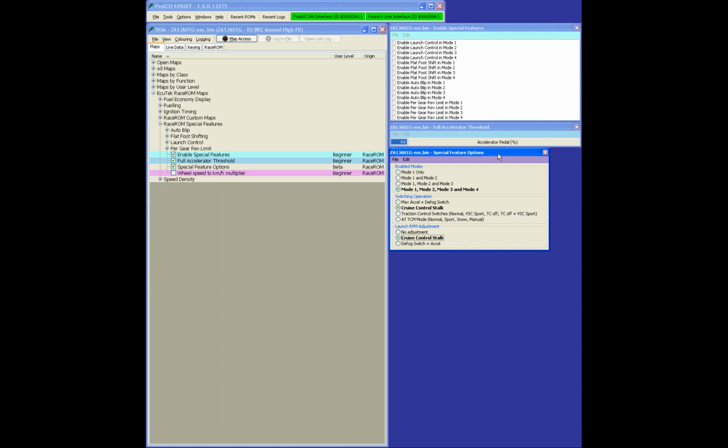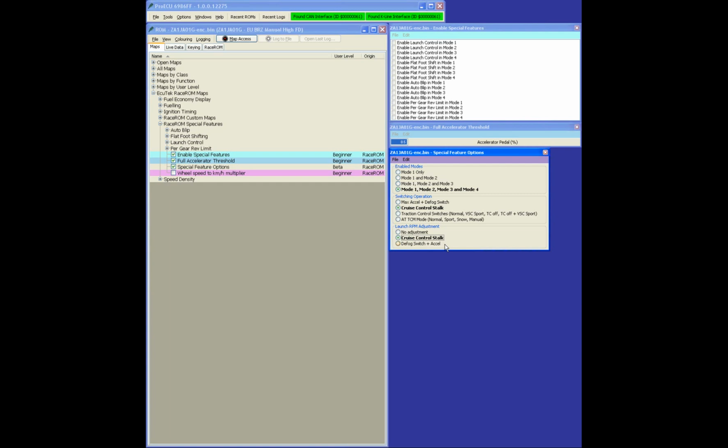Cruise control stalk there. Also, where cruise control is not available, it makes it tricky to set up the launch control RPM. You can see at the bottom there the launch RPM. We can set the launch control while the feature is enabled, while it's active, by using cruise control. If we don't have it, we can use the defog and accel. So in this situation, say we want 4,000 RPM launch, then we would lift the RPM to 4,000, turn the defog off. I'd have to consult the manual just to say that's correct. Turn it off, and then next time we go into launch control, I think the sequence is you turn the heated rear window on, you lift the RPM, you turn the heated rear window off, and we set that then as your launch control RPM.